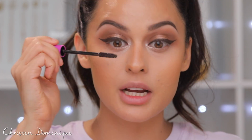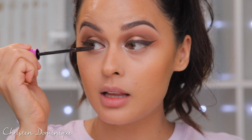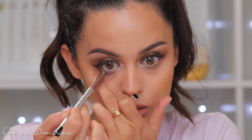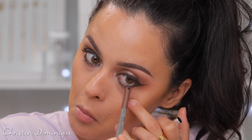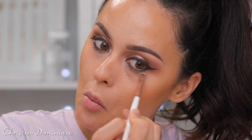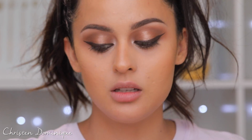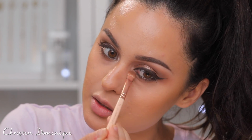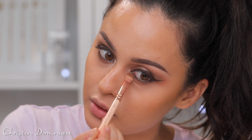So for the mascara, I'm gonna use the Tarte Lifted Mascara, and it's like a black brown shade. I'm just gonna work that on our lashes, but I'm gonna put lashes on right now, so I'm gonna go into my waterline with this Cocoa shade from Marc Jacobs. And then I'm gonna smudge it out. All right, so I'm gonna add some eyeshadow on the lower lash line as well. I'm gonna take that brown that we used earlier. And this is gonna be a really nice transition from our little smudgy that we created.